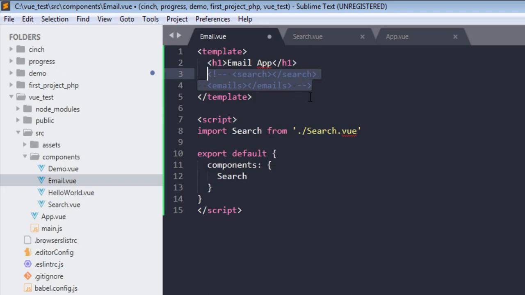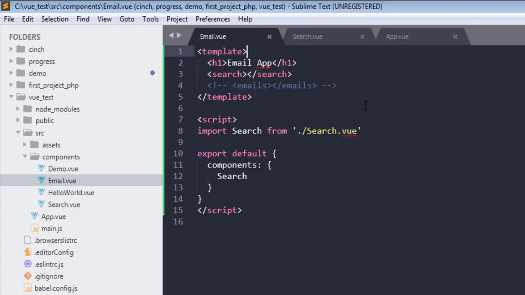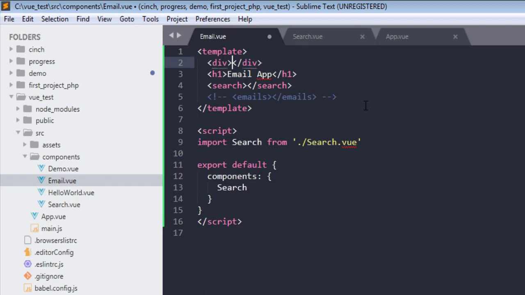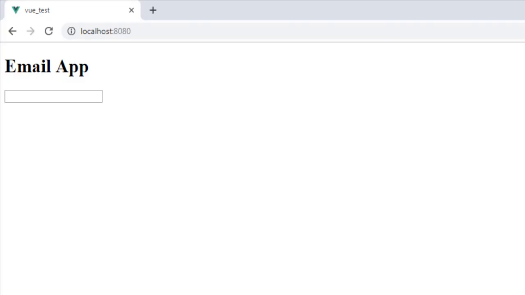And now let's save, and in the browser, okay, template should only contain one node element. Okay, this is the email app and this is search.